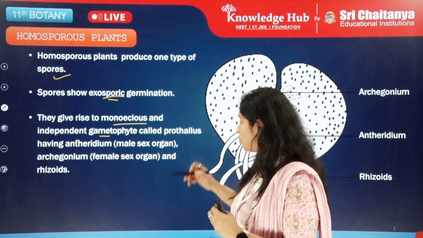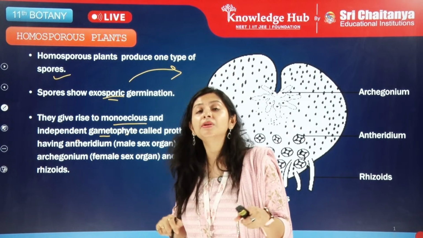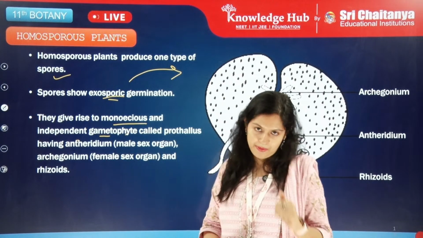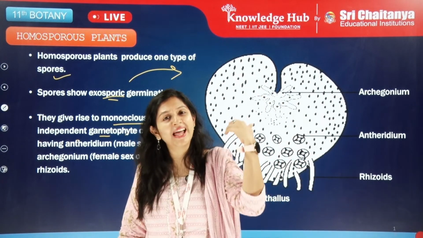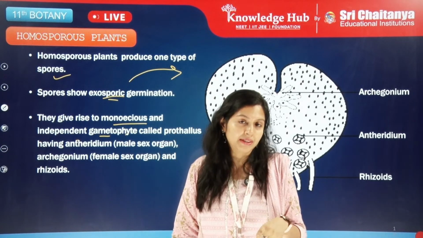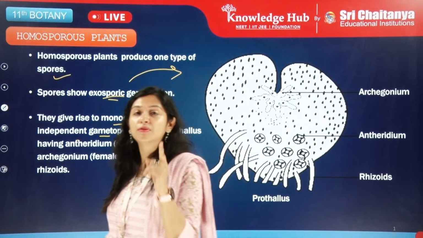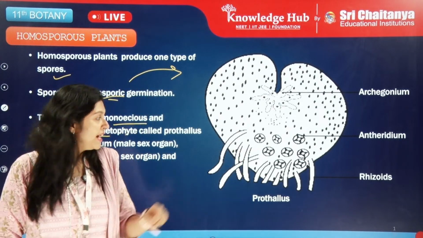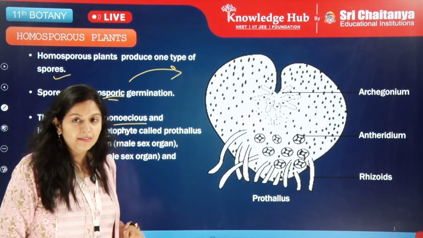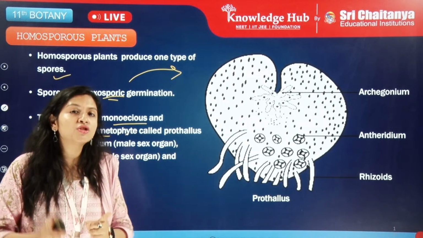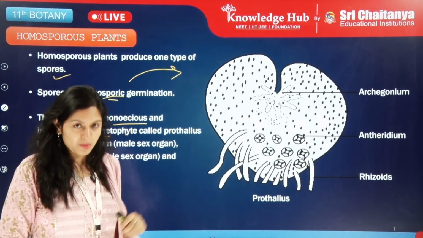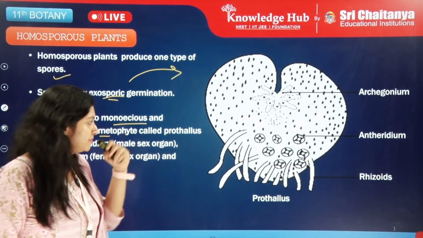So what will happen? The spores which are getting hatched, remember, the spores were definitely haploid. So if the spores land somewhere and start hatching, then that particular plant will be haploid itself. Let's see how the particular plant looks. Here we have this plant, which is a monoecious plant. How can you tell that the plant is monoecious? By looking at it, right?